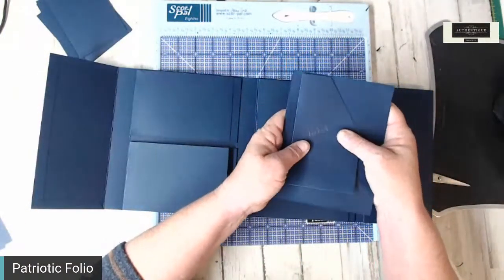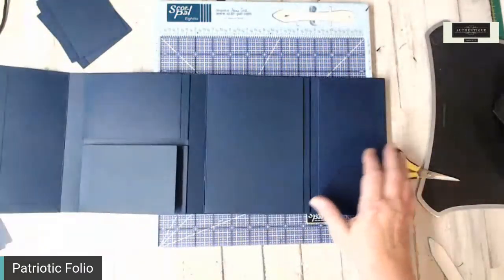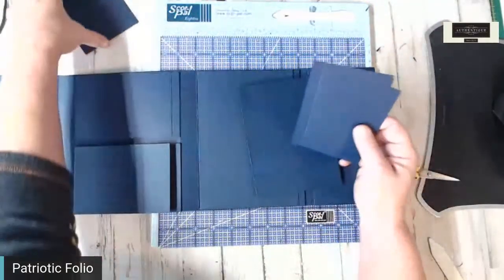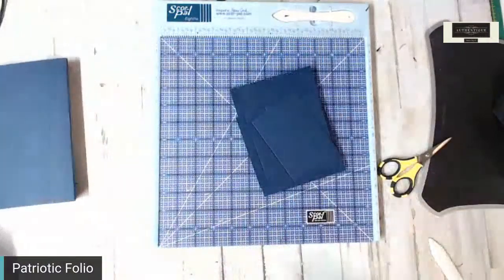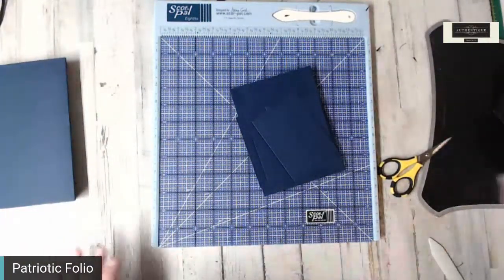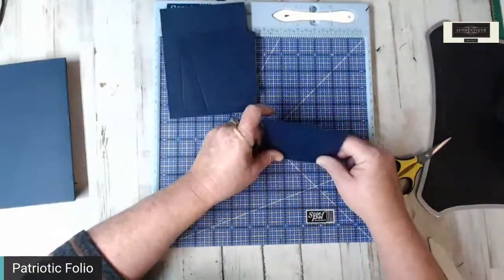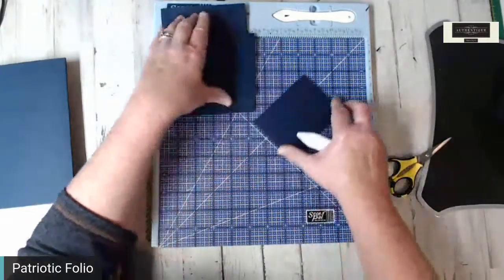This little pocket, it will go on that left-hand flap. So we have our waterfall. Oh, and we also have our little flaps that go on the inside. I'm going to put it together with you using just a tape that I have that is repositionable. Or here, I'll just kind of pin them on, because I need to redo this pocket because I cut into the edge of it.